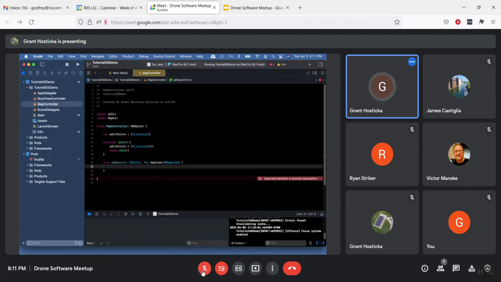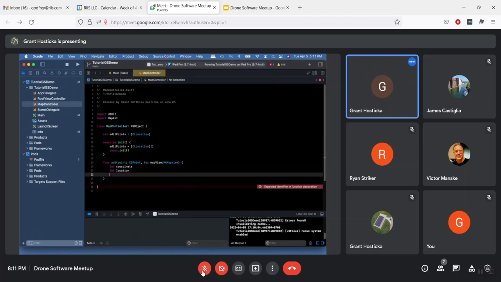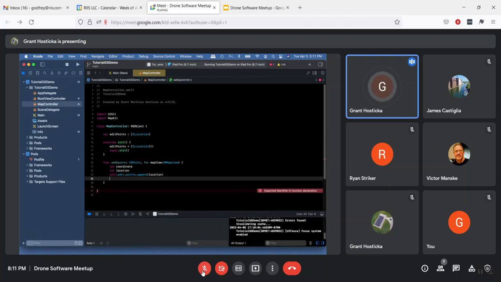So MKMapView, and we're going to need a coordinate, we're going to need a location, and then we're going to append that location to the array itself.